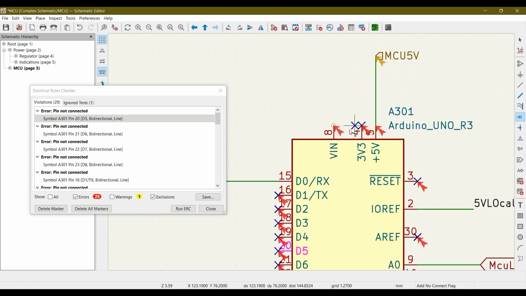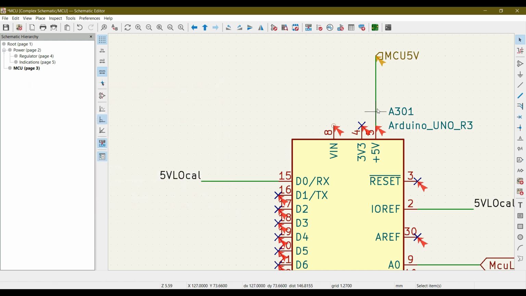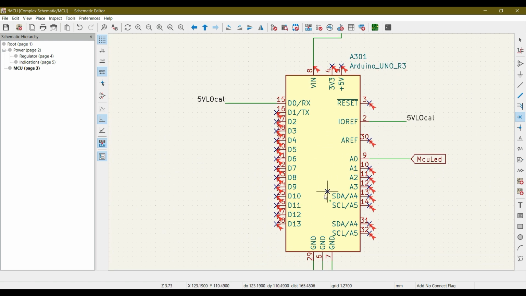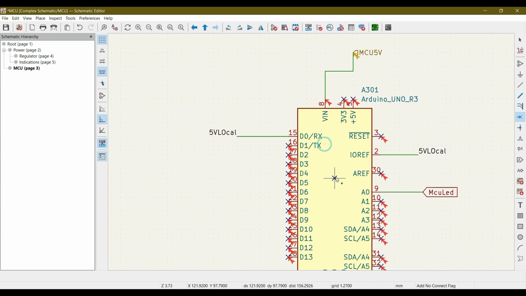Over here I just made a mistake. Let me first of all correct this: this pin should be connected to 5 volt, so let's delete this wire and place this no connection flag over here. We have almost placed the not connected flags on the pins of MCU.